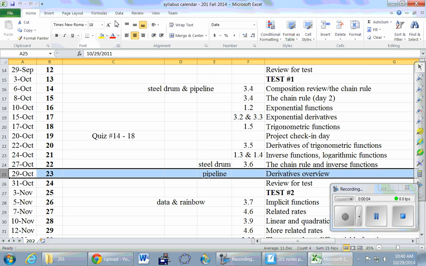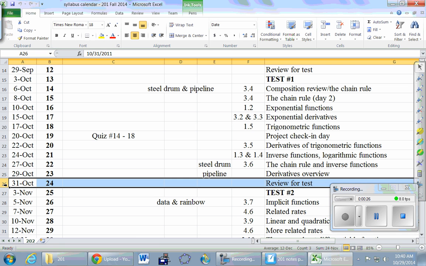Okay, our quick look at the calendar shows us that test number 2 is coming up very soon. Today is our last day of new material, although in reality there isn't anything new today. We're just going to take a look at some complicated derivatives. No new rules, just putting together the old rules maybe in new ways. So that's the plan for today. On Friday, our next class for Halloween, we'll review for test number 2, which is coming up Monday.